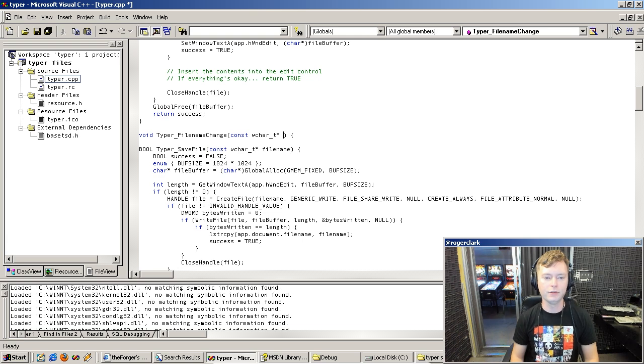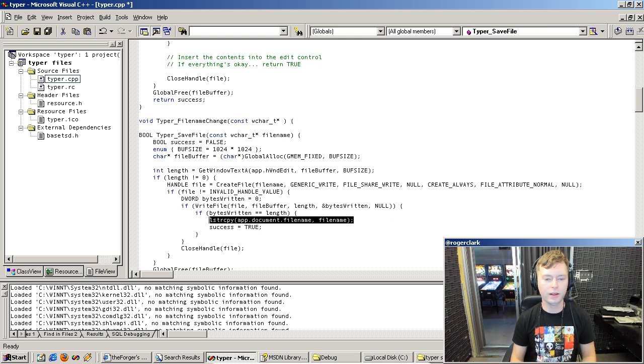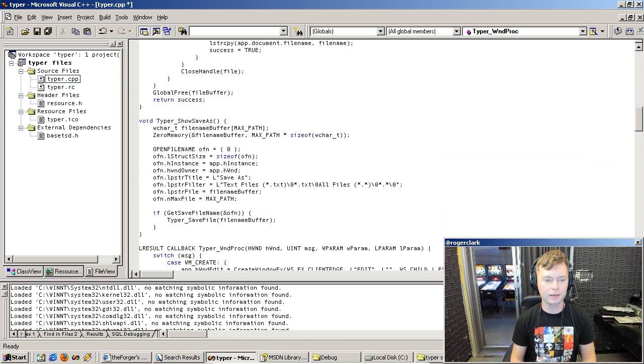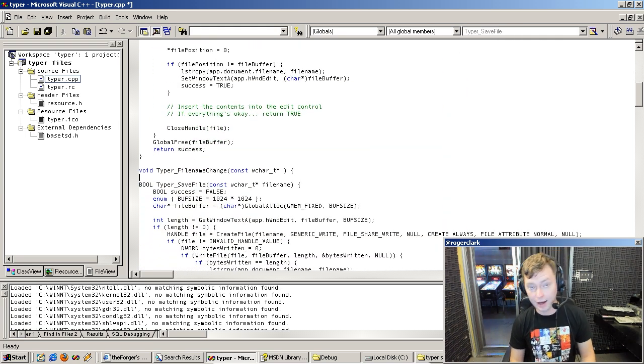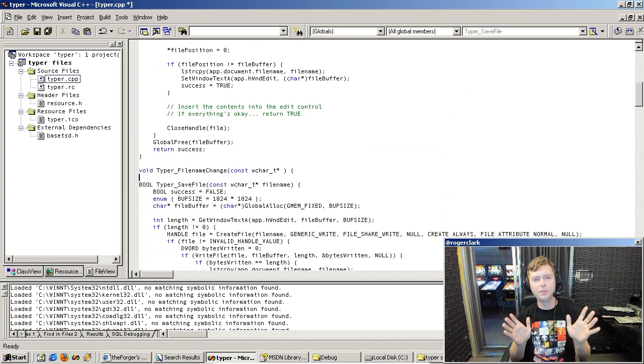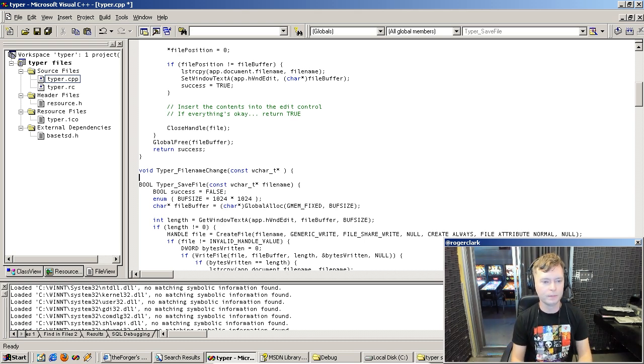We can do multiple things in this function. We can use it in place of this string copy here, which we do in both the save and the open file functions. And we can also update the title of the window.